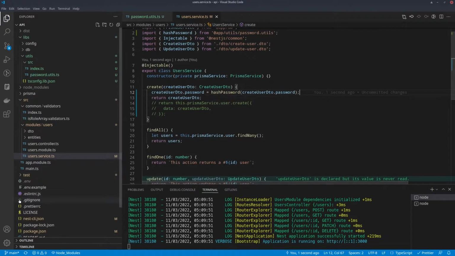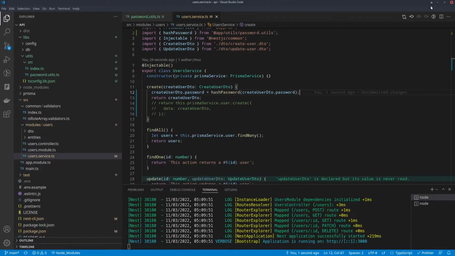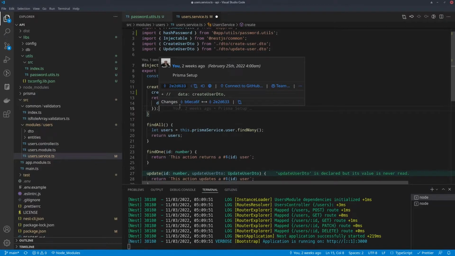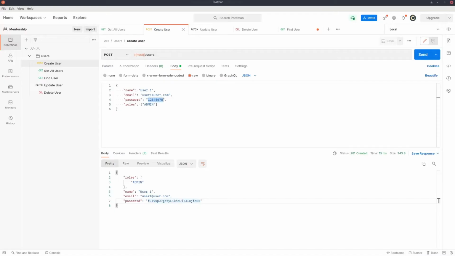Okay. Now if we test our input again, here we can see the password has been properly hashed and converted into a base64 string. So this is the value that I am going to save into the database, not this raw password. I can remove this return statement and uncomment this line again. So the new data that I am passing to the database now contains the hashed password, not the raw password anymore. We can test our endpoint again and send it.